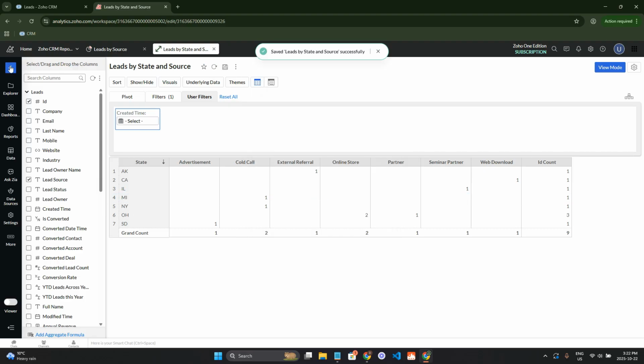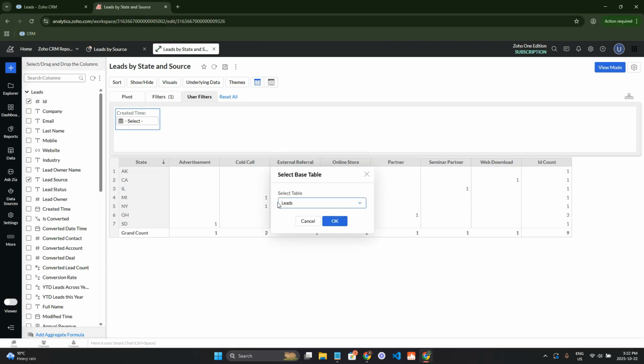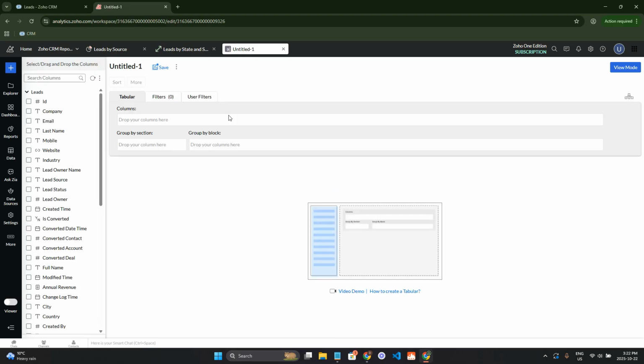And the last report we wanted to go over was the tabular view. So again, we're going to do tabular view based on leads. The reason we wanted to show off a tabular view versus a pivot view is there's not a massive amount of difference when you're just looking at it directly, but the tabular view makes it a little bit easier to sort columns and things like that. It's better if you want just a nice list of your leads, which is great because that's what we're doing this based off. We're going to call this one leads list.